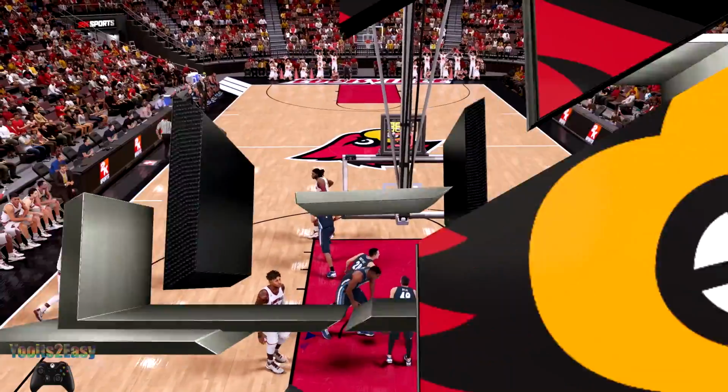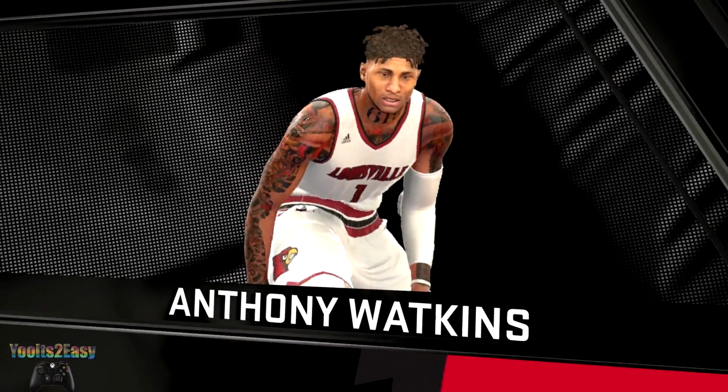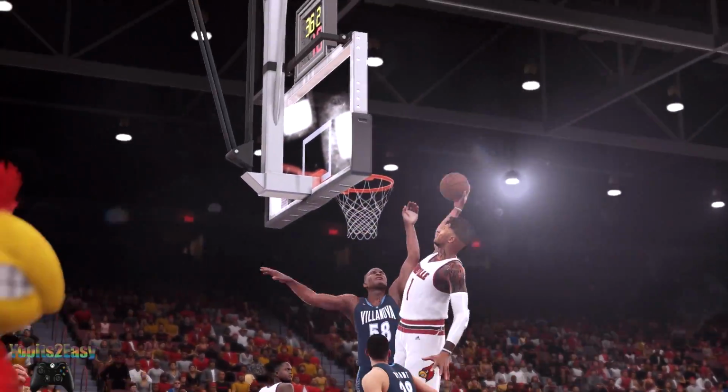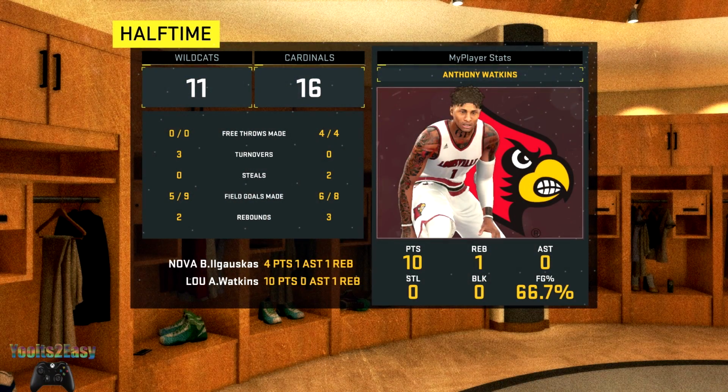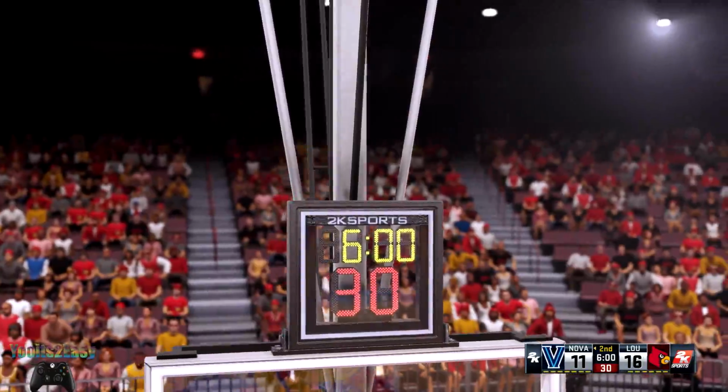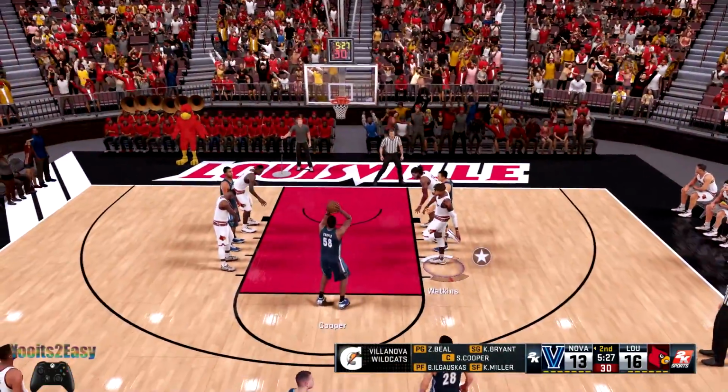Trying to go for a screen right there, but it ended up not working. But we still got past the defender and got a dunk right there. I think the screens this year are kind of different, because I think if you press RT, then your dude actually fades away. So it's whatever. So 10 points right now, 1 rebound, 0 assists, 0 steals, 0 blocks, and shooting 66.7% from the field goal for Anthony Watkins.